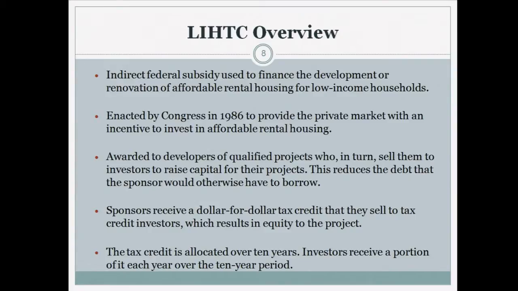This equity raise reduces the amount of debt that the sponsor would otherwise have to borrow. Sponsors receive a dollar-for-dollar tax credit that they then sell to the tax credit investors, which results in equity to the project. The tax credit is allocated over 10 years, and investors receive a portion of it each year over the 10-year period. So this is a lot of detail about a program that's fairly complicated.